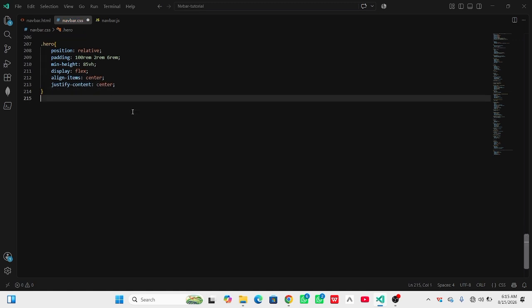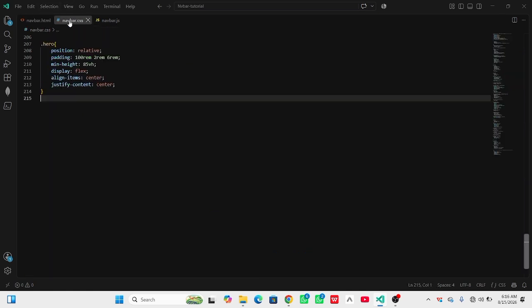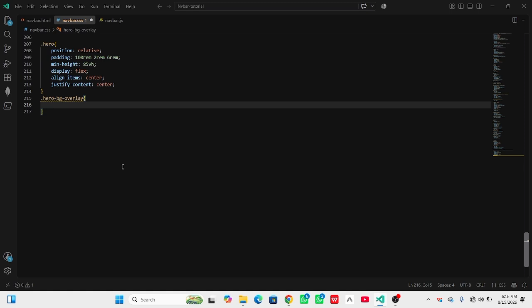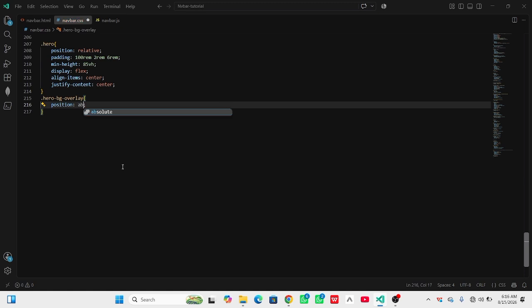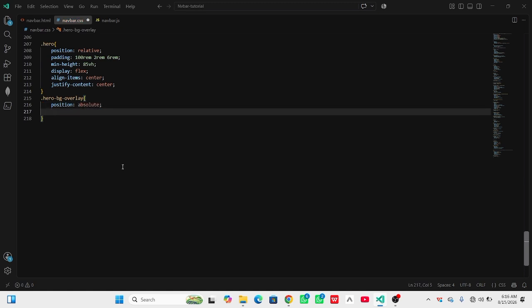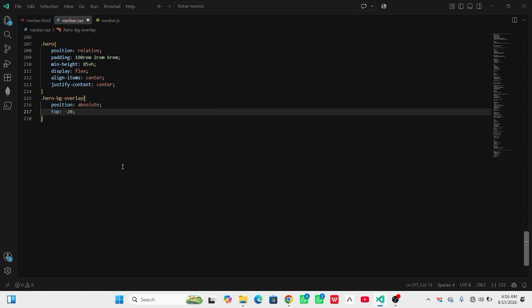Now the next one is hero BG overlay. So here you see we have hero BG overlay here. I'll copy this and bring it again to the CSS, dot, and paste this. For this, I'm going to have position to be absolute. Top to be minus 20%.